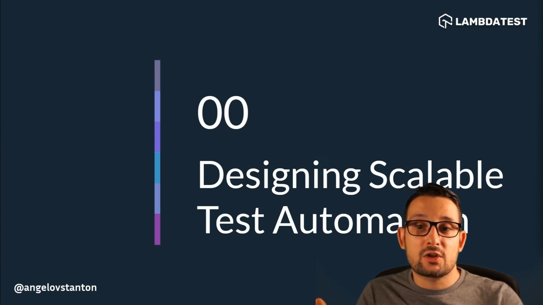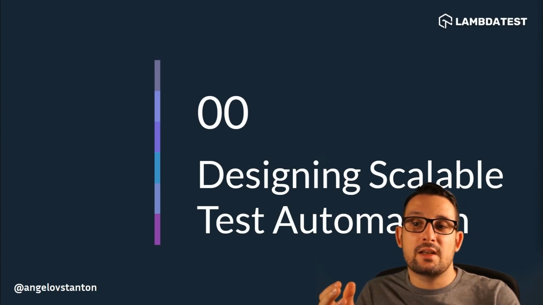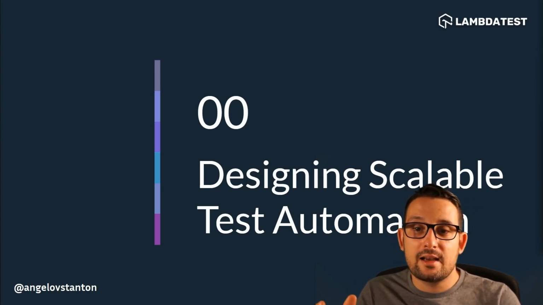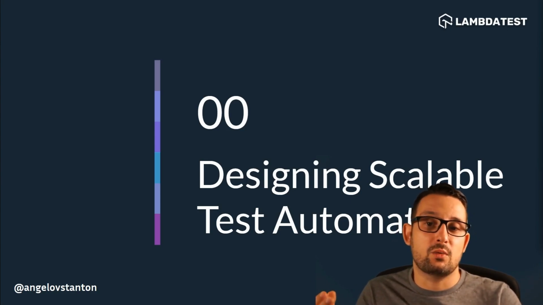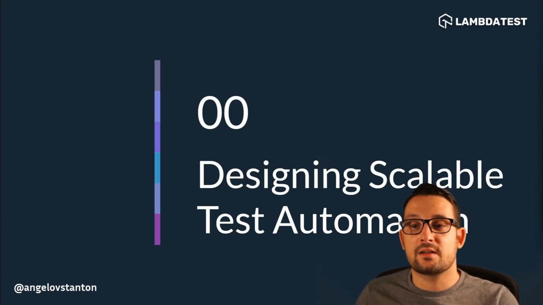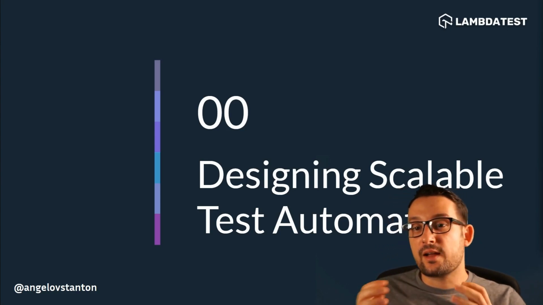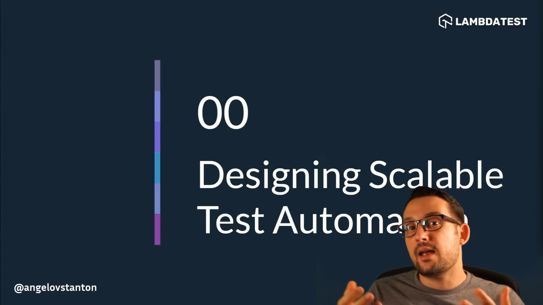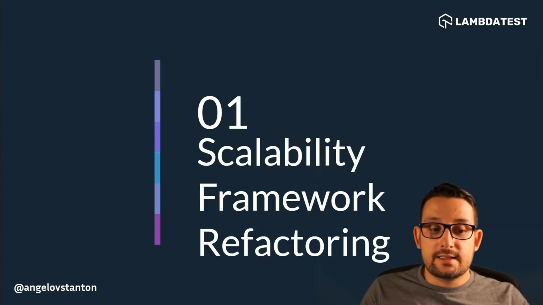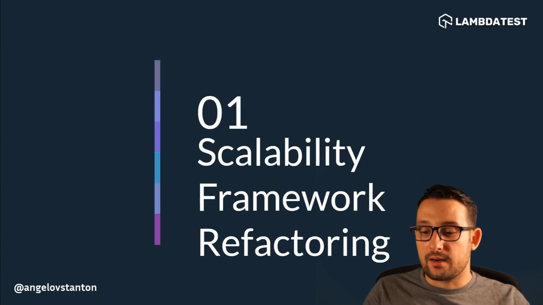This optimization requires the framework to efficiently handle test distribution across threads and manage global settings, particularly in environments like Lambda tests, where multiple configurations are run concurrently. In the end, parallel execution enables faster releases while ensuring the framework remains scalable and adaptable. Let's see how we can refactor our tests to run in parallel.